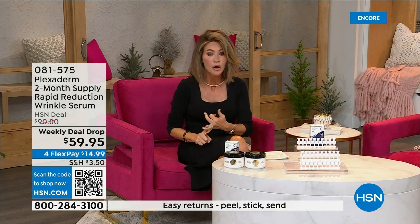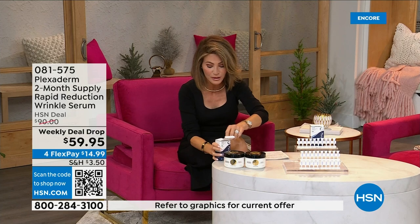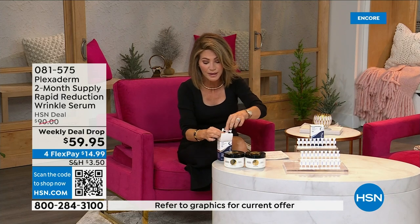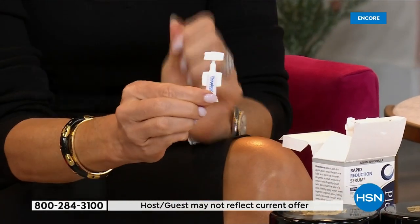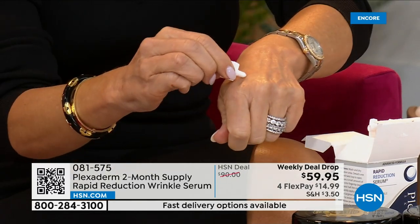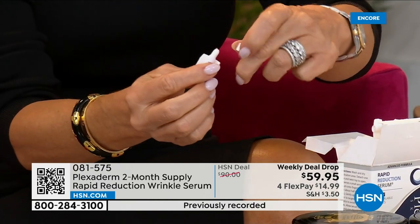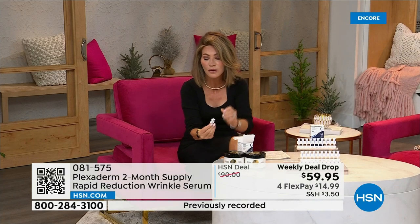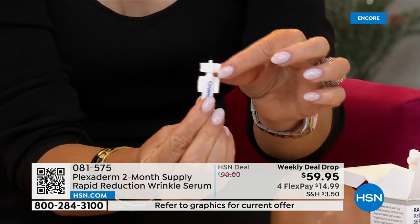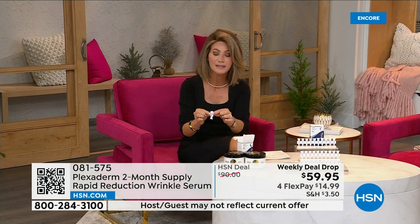We are very limited. So again, if you're even thinking about it — when you open it up, a lot of you asked for easy application. You can take this with you, stick it in your little makeup bag. You twist the cap to open it; now you have a fresh dose. That's all you need — that's enough for both eyes. Then twist the cap back over and now you can take Plexiderm with you. Keep it in your makeup bag, and if your day lasts longer than 10 or 12 hours, you can do a little touch-up.